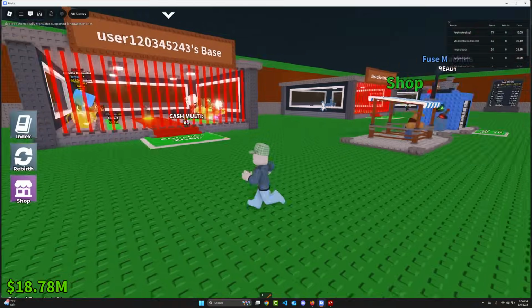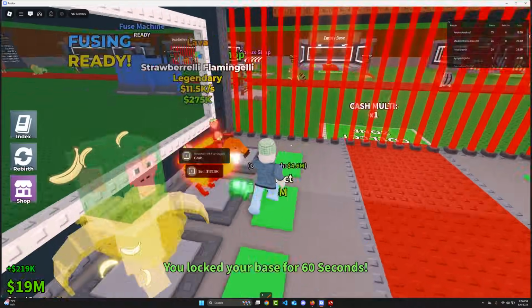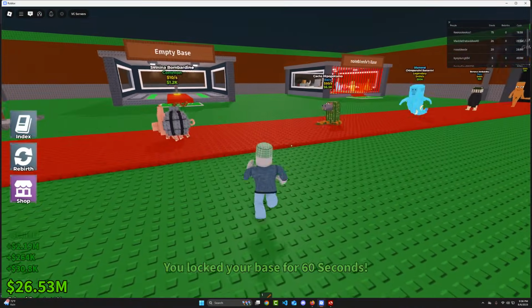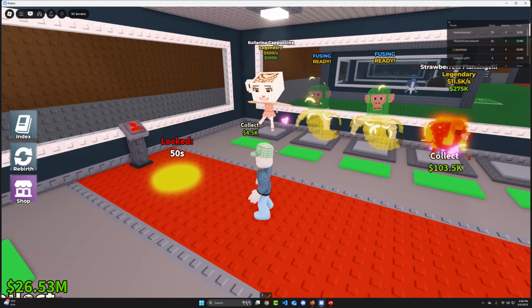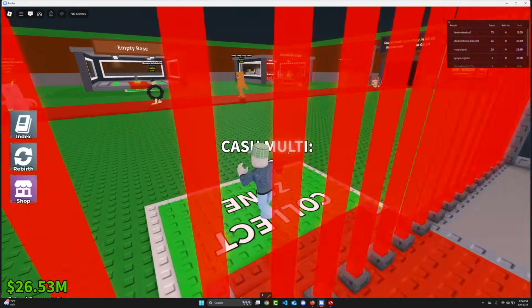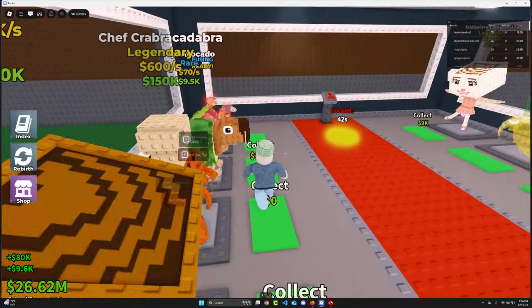how to get shift lock on console for Roblox Steal a Brainrot. And basically, in order to get shift lock, there are a few methods you guys can do. The first method, which is the easiest method, is just grab a keyboard from your house. Just grab a keyboard and a mouse. Mainly a keyboard, you don't really need a mouse, but if you could get both, that would be recommended.